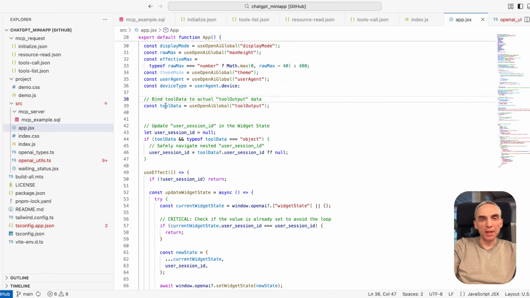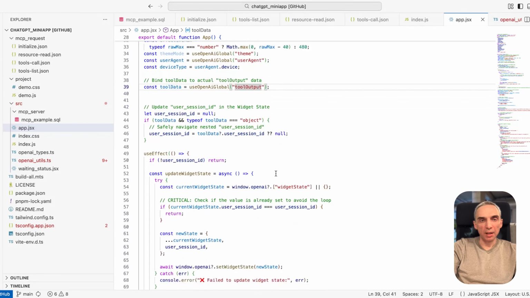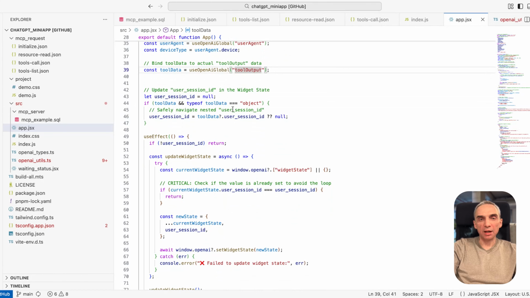That's the first point. In the second part, I read the response from the backend, from my MCP connector. This response is stored inside the tool output attribute of ChatGPT storage. So you can read the content of this storage anytime and use it for any business logic on your front end. The next part is how I process the user session ID.